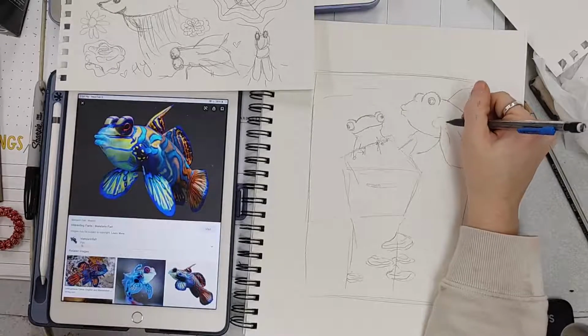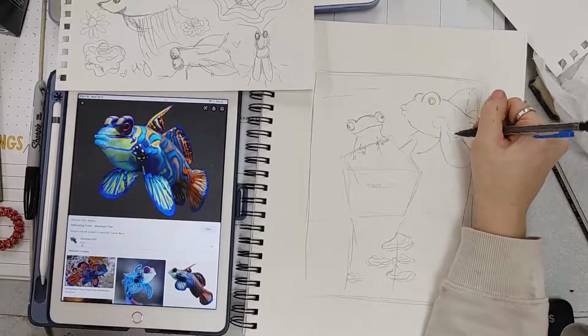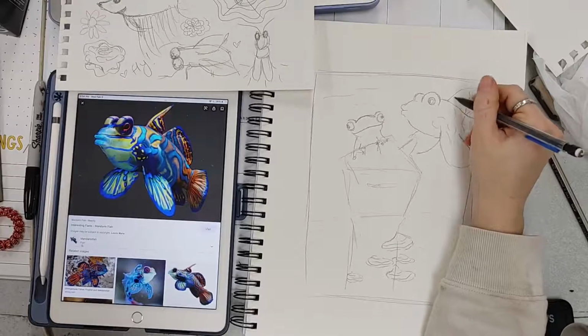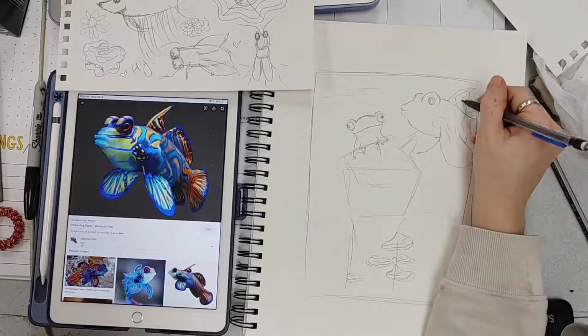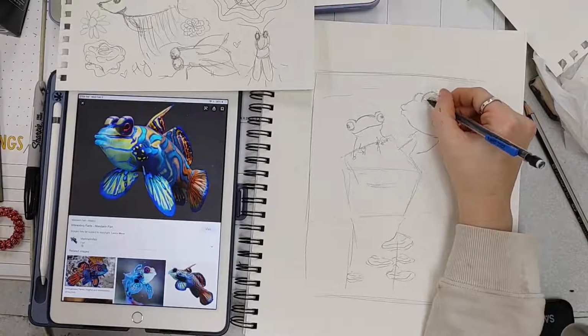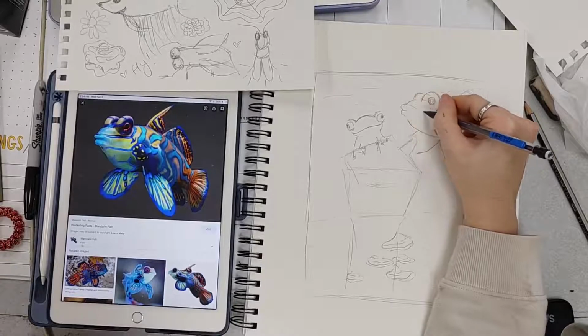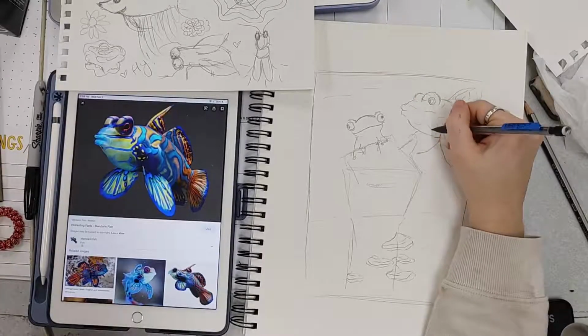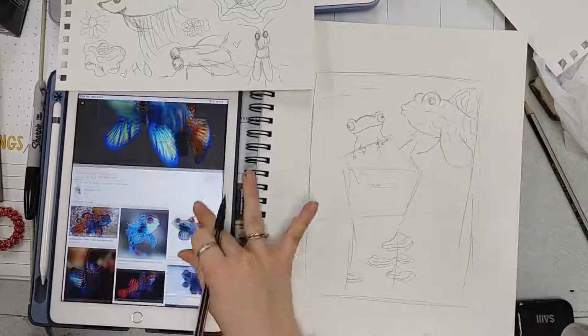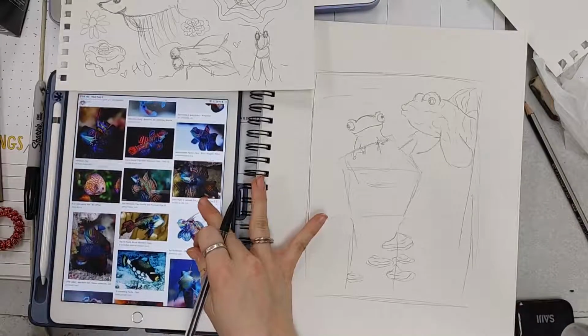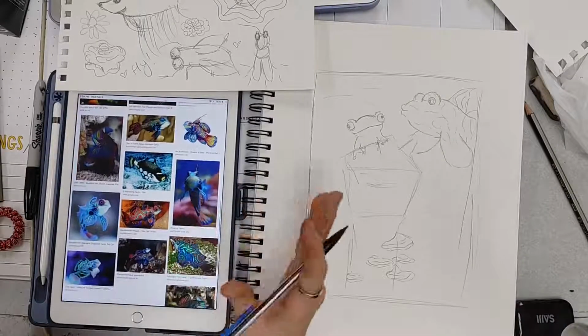When I did draw my fish, you can see that I'm not going to add all of the beautiful waves that flow through his body. I am going to wait and I'm going to develop those a little bit more with a Sharpie themselves. We are not going to be coloring these in, and it's just going to be a basic line drawing in the background. So I am not going to focus on the details quite yet.